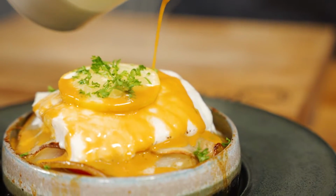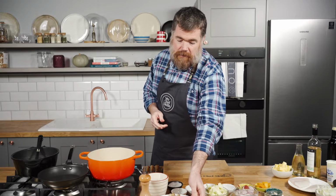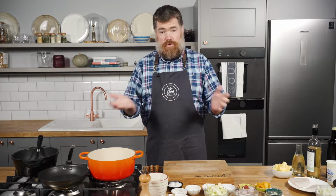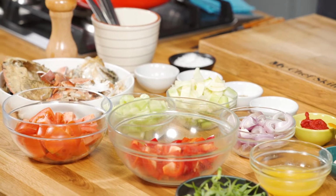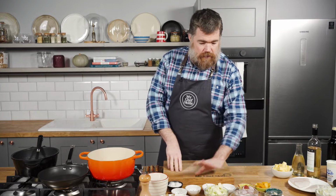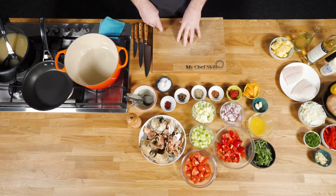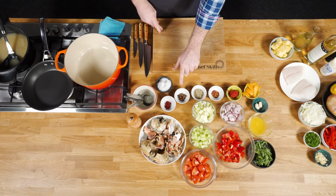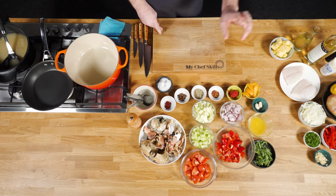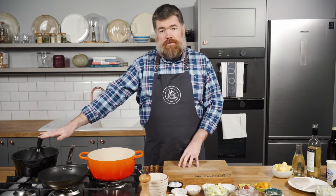So the first thing we're going to get on with is the bisque sauce. I've kept the shells that we had left over from prepping the crab. You don't have to use just crab, you can use lobster bones, you can use prawns if you haven't got these either, but essentially in a good bisque you need some seafood. The other things I've got are shallots, fennel, celery, tomatoes, peppers, and then a few spices. We've got our saffron, star anise, fennel seeds, chili flakes, some orange and orange zest, some tarragon, and then, all importantly, the roast fish stock.